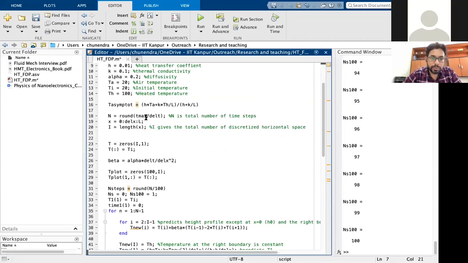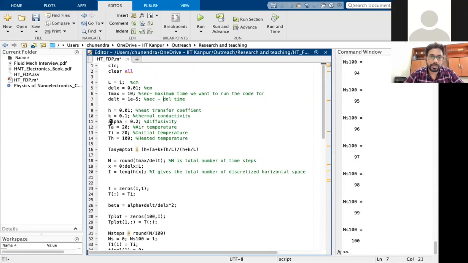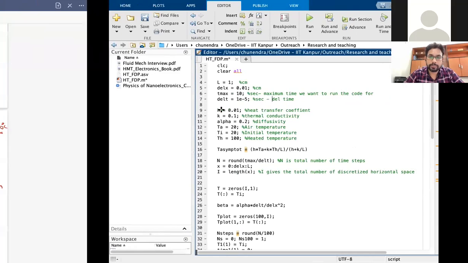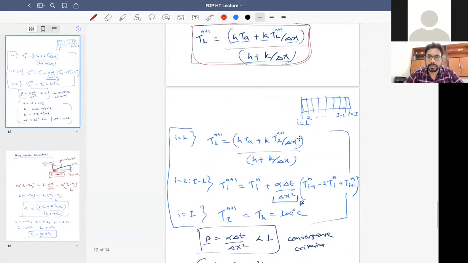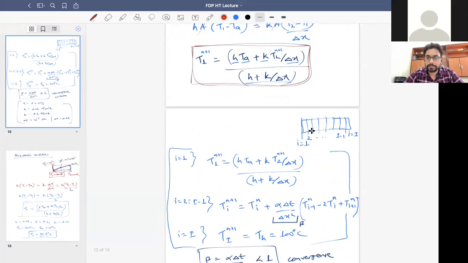So that is the total number of time steps, the increment that we will do, and then x is the number of grid points, that is total 100 plus 1, because the total length is 1 and we are dividing it by delta x, that delta x is 0.01. I'm sure you remember, but if you don't, that should be this one, I equal to 1 to I equal to capital I.